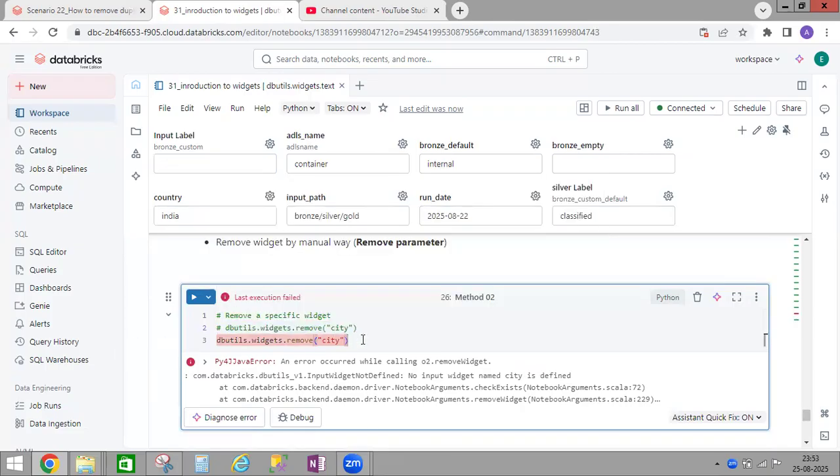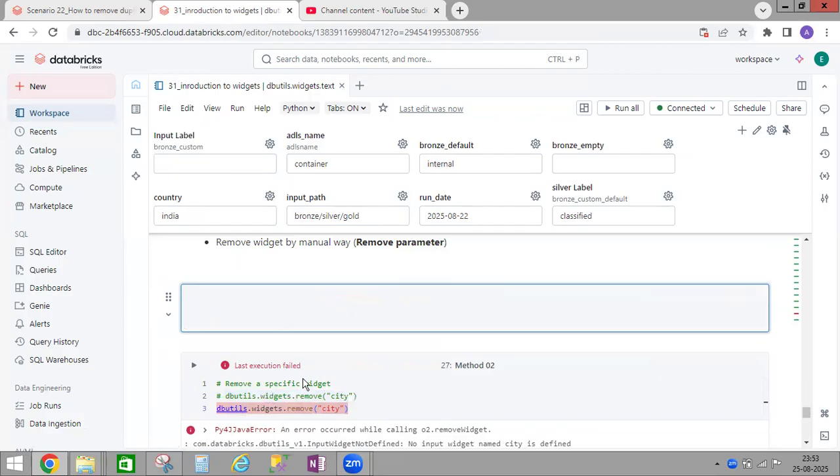Okay, so I will keep this code for your reference, how to remove a specific widget.